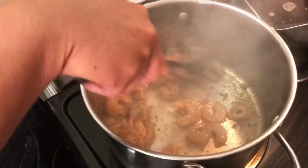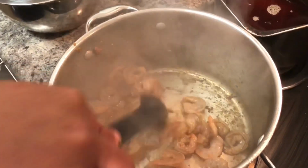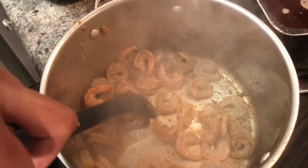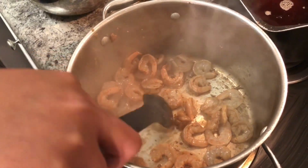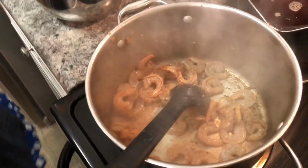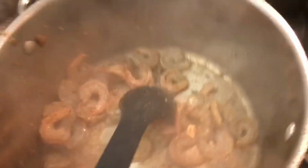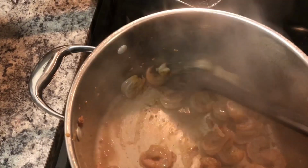Hey, you gotta give it the love, man. Gotta give it the love. Where is the love? It only takes shrimp a couple of minutes to get done, so we're working there. We'll get there in just a minute. Smells amazing. Look at that. I'm gonna go in the pot.